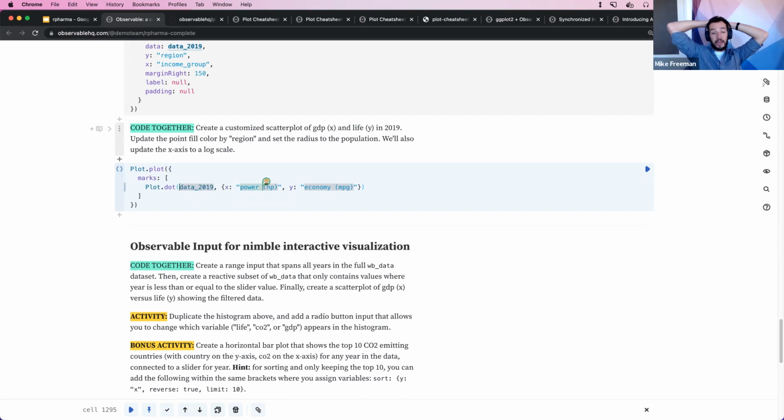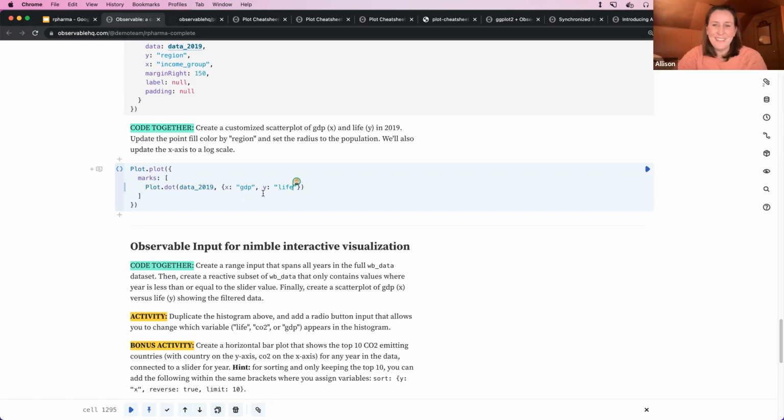And along the X, put GDP. You can actually tab. Oh, I created this, so you can't tab through them. That's one of the nice things when you use this snippet, that you can tab through them. The collaborative editing is also really nice. I didn't think I would use this so much, but when Allison and I were making these notebooks together, as soon as we did this, I grabbed X and she grabbed Y. Yeah, that's cool.